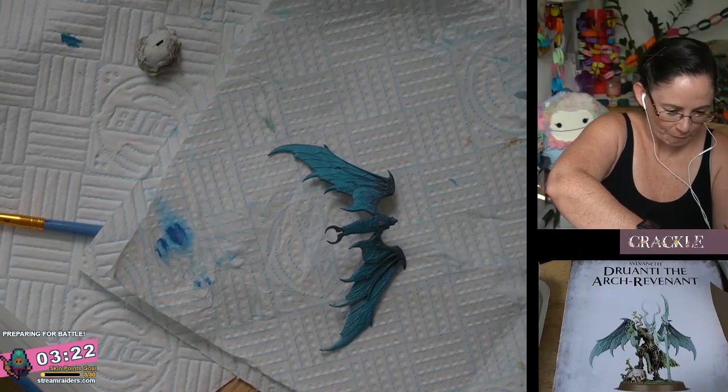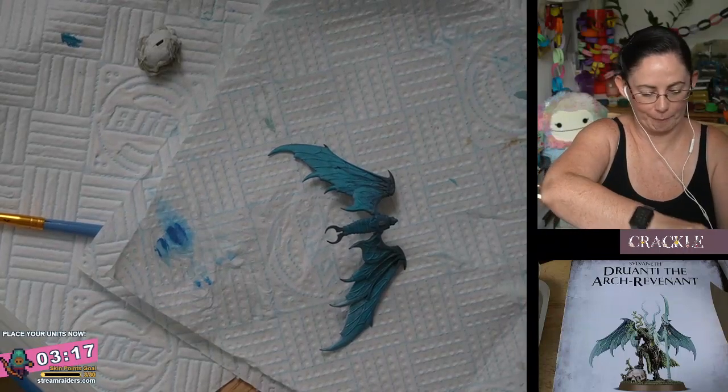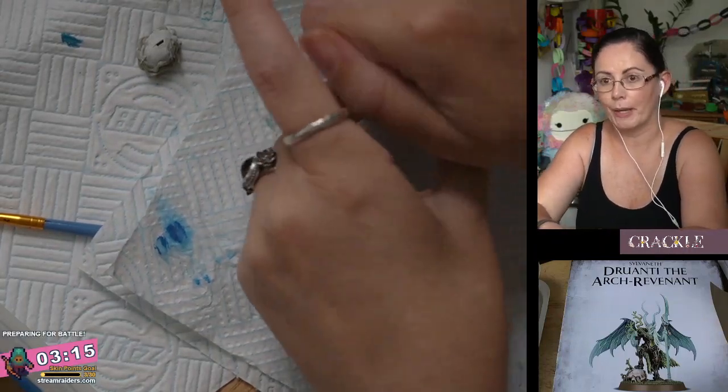We are Warhammering. Well, we're just doing the painting. I'm not doing the actual game. I don't know how to do the actual tabletop game. Does anyone here play it?